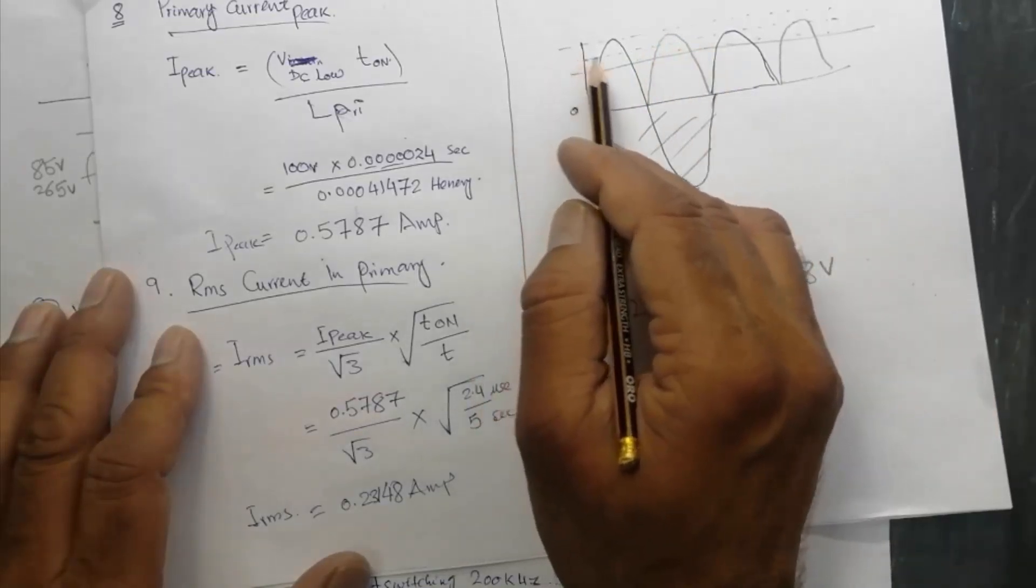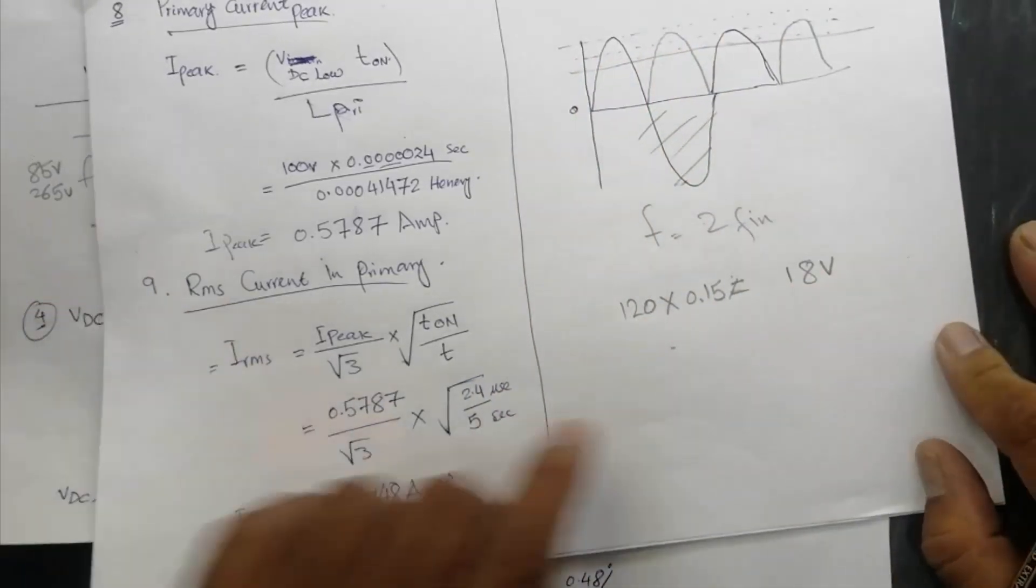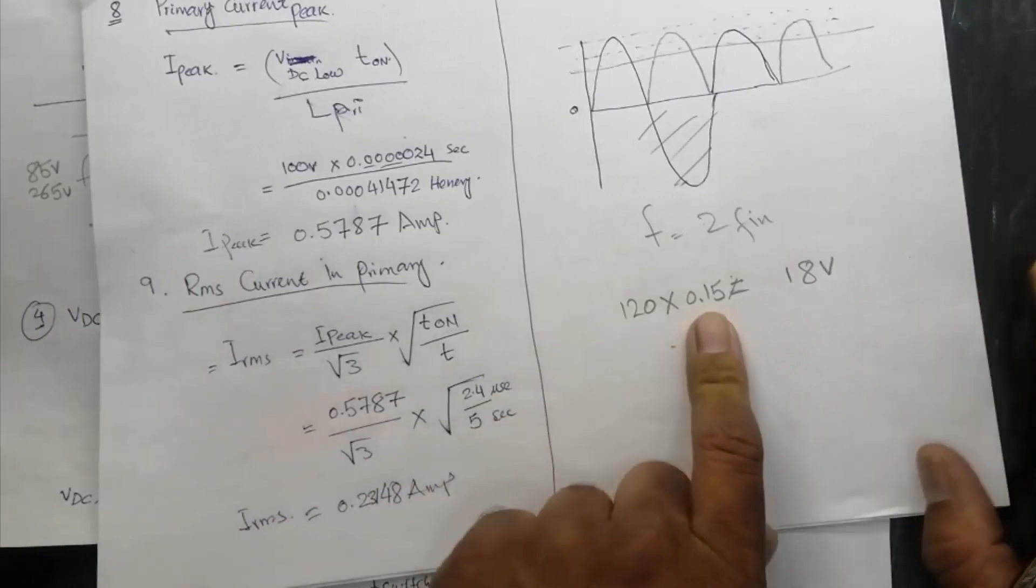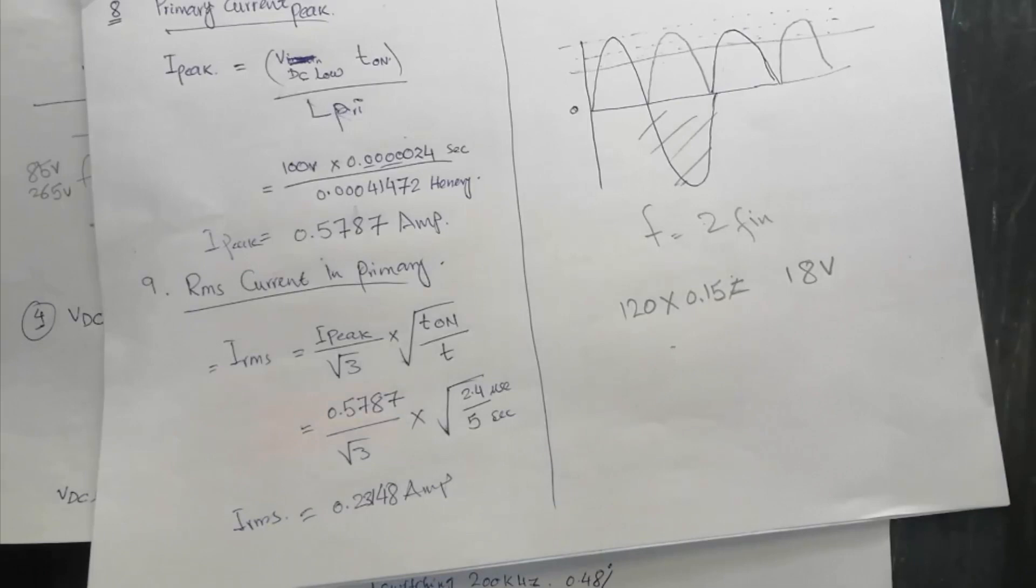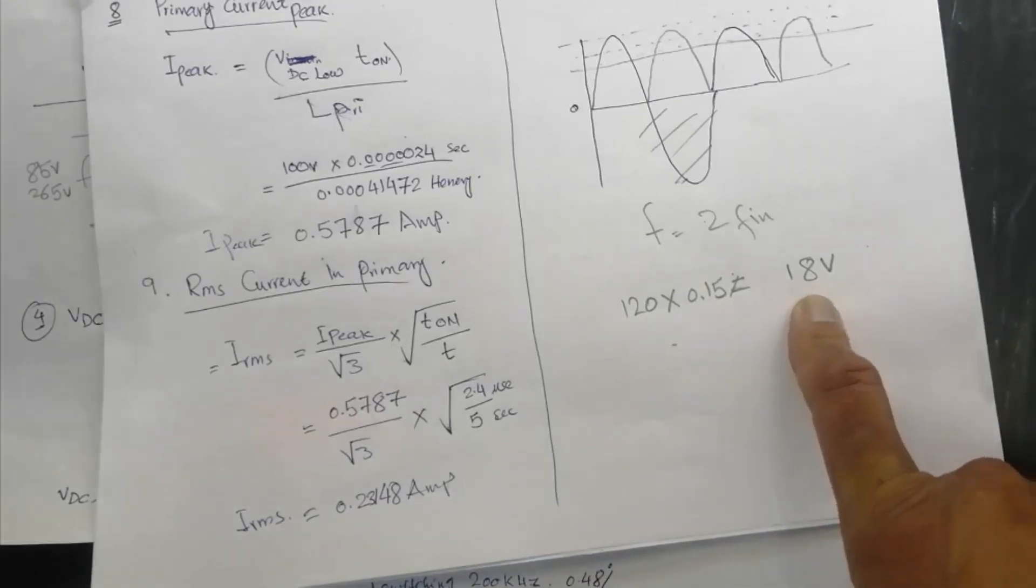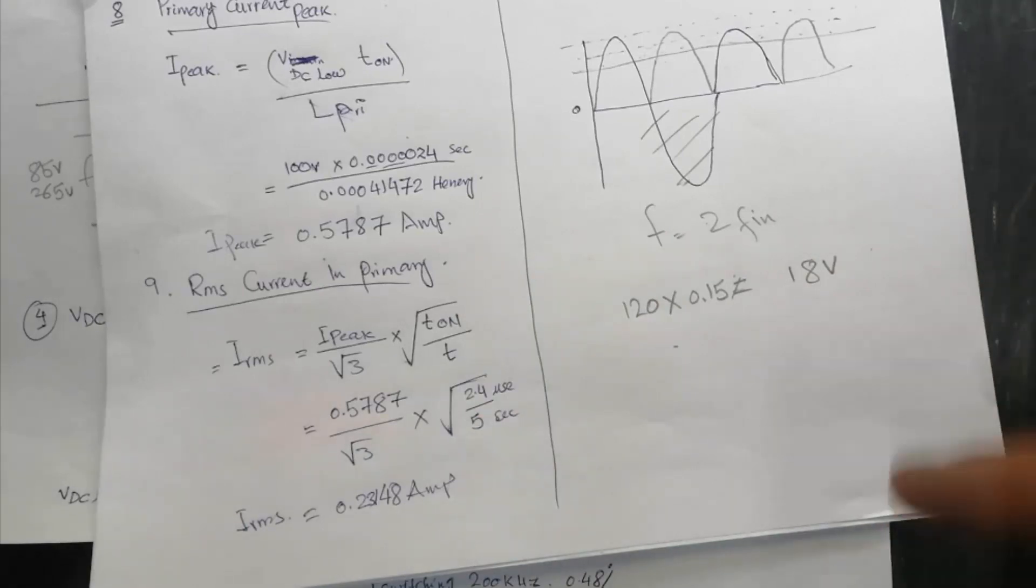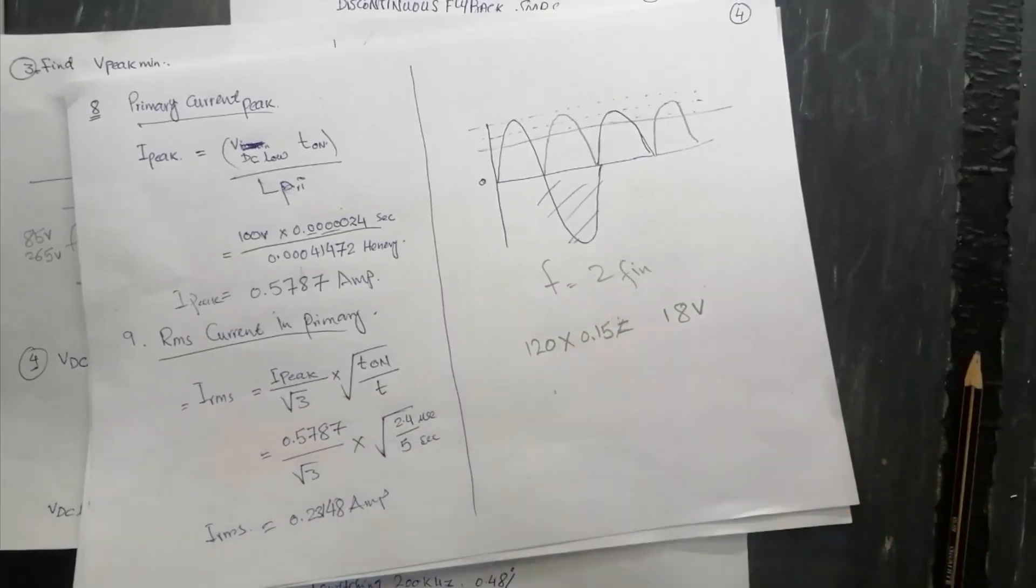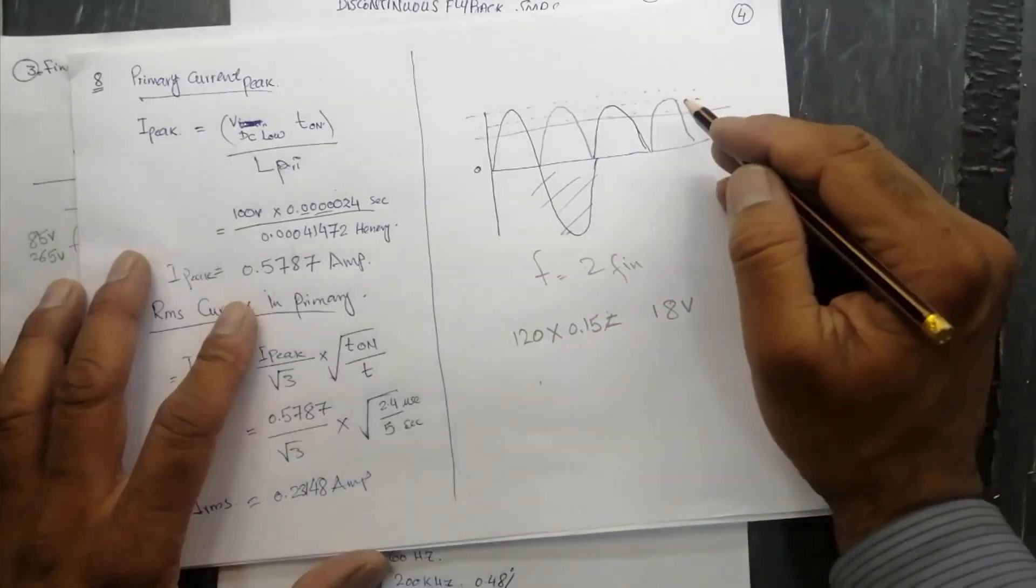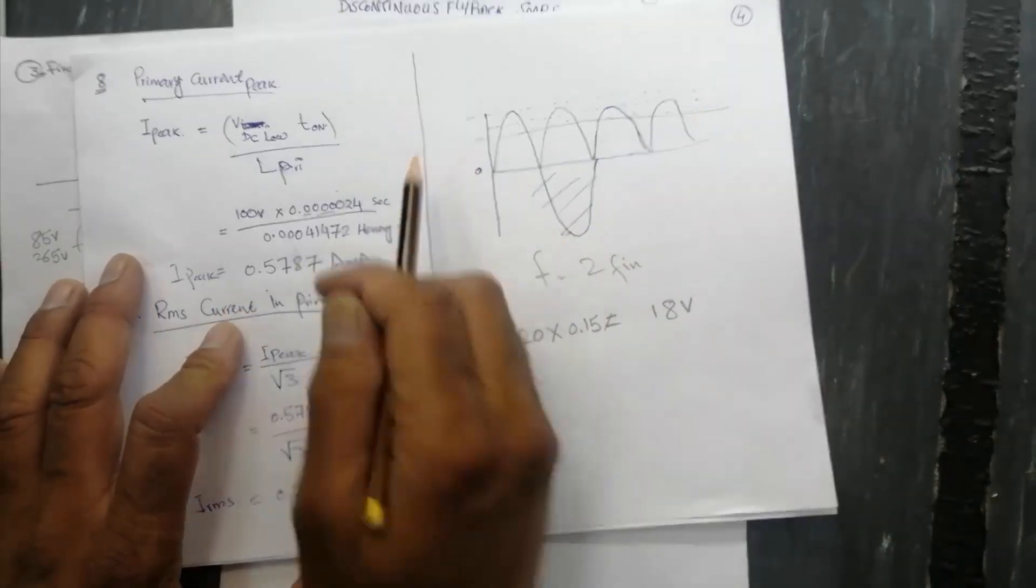So we will maintain a level here. If it is selected as ten percent, that means it will come to twelve volts. But in our case, I am selecting fifteen percent for more accuracy, for more stability, for perfect performance of our SMPS controller.